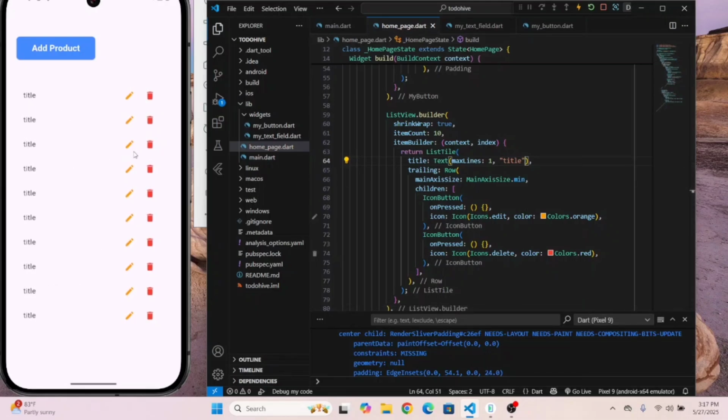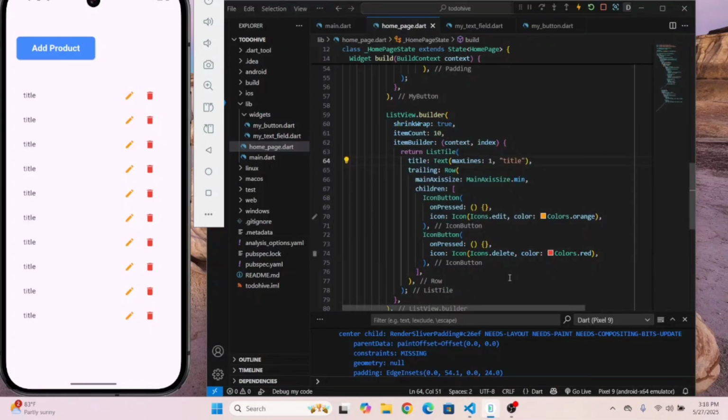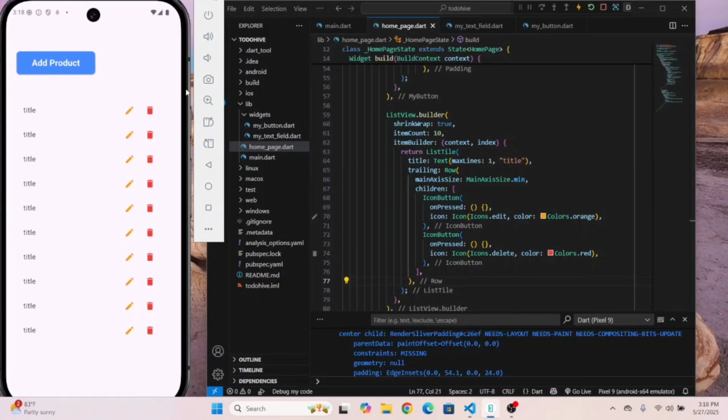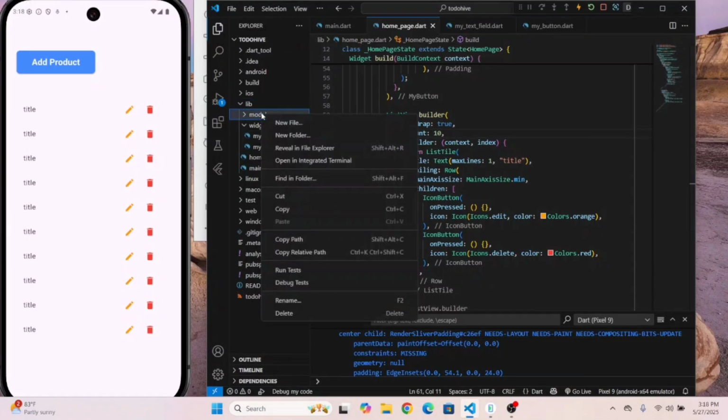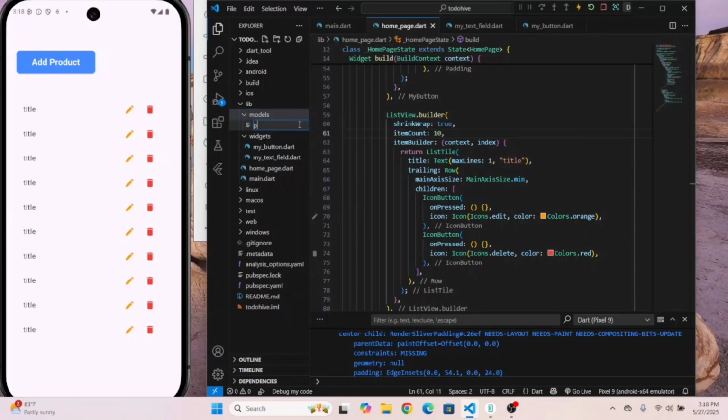Now let's move on to create the product page. For this, let's create a new folder, let's say models, and in the models, let's create a new file, product_model.dart.